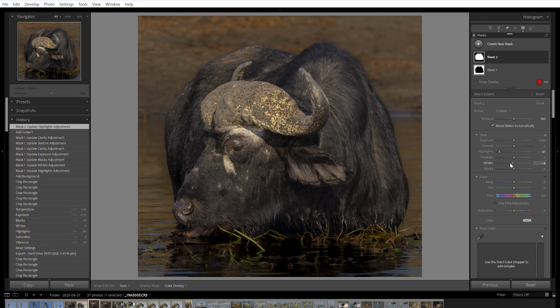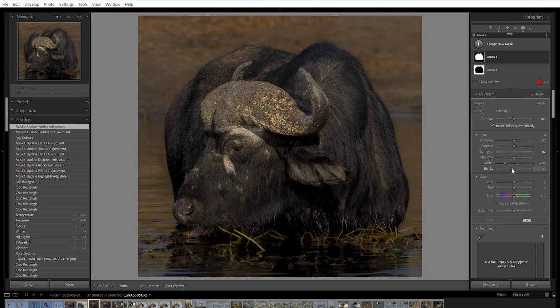We want to reduce the whites, tone those whites right down, introduce a bit of black. We can add a little bit of saturation, to about 5, and we're going to bring down the exposure just a touch as well, to about there.